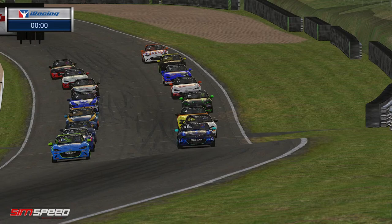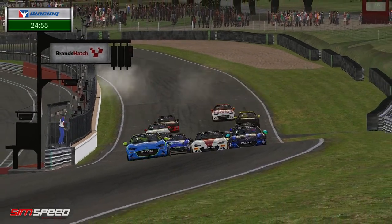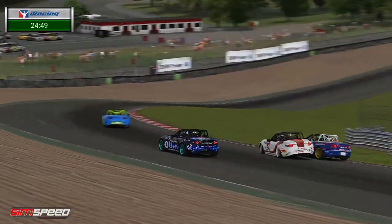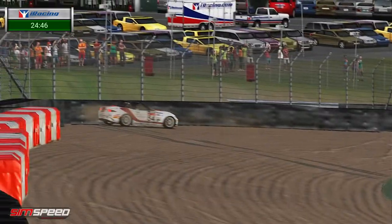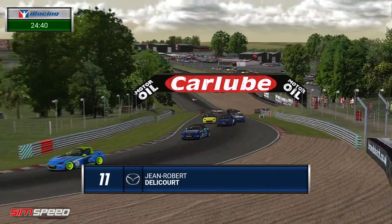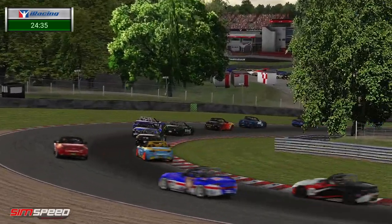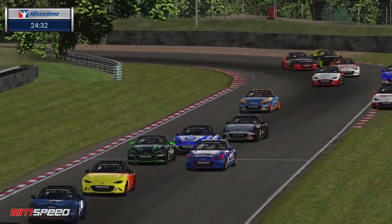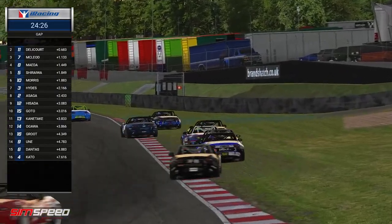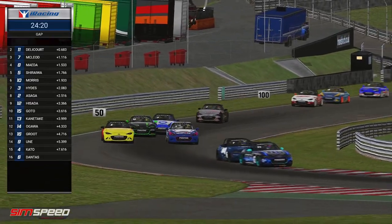Every car is on the grid — we're ready to go. You can hear revs rising. You can see the green flag waving and a bit of smoke as they drop the clutch. Launch into life. It does all look pretty even and steady at the front, although a little bit of three wide — it's going to lead to some contact in the top four. And that is Kato off! Teruaki Kato from a good spot on the grid has made a bit of contact, picked up a bit of damage as they went three wide in towards turn one.